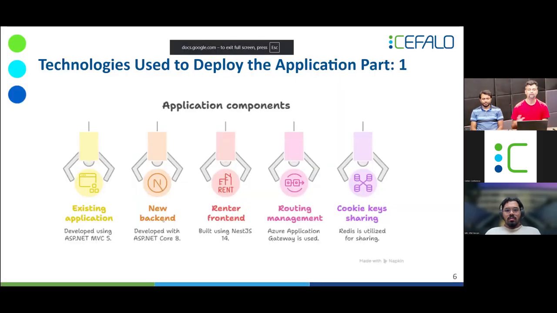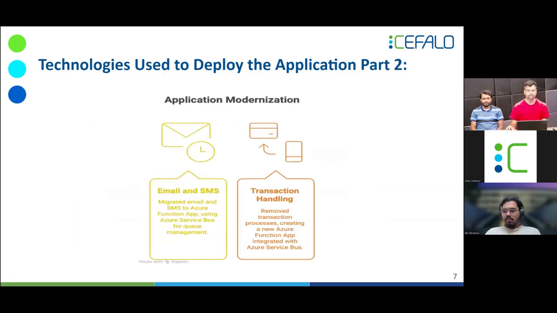So this way, one part of our application, that is the renter part, was fully migrated successfully. It's the first part. We also migrated some other parts of our application. That is the booking application. For that purpose, lots of email, SMS, and notifications are also sent. And there is another transaction part with a third-party service. So when any order or transaction is done, a PDF needs to be sent to the third-party service. So these two parts we also migrated.